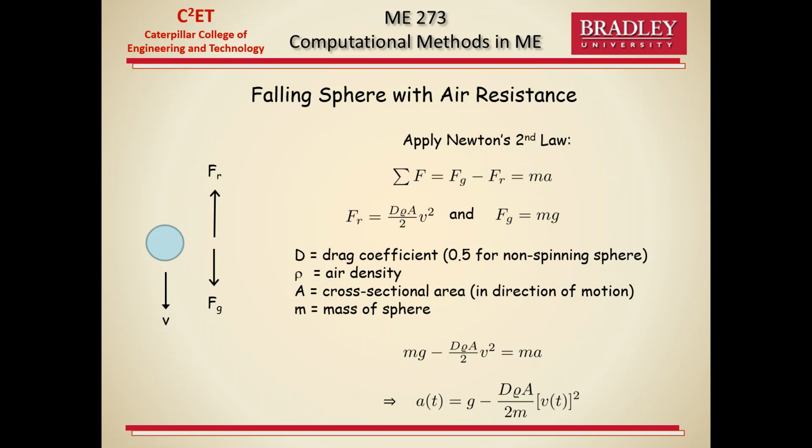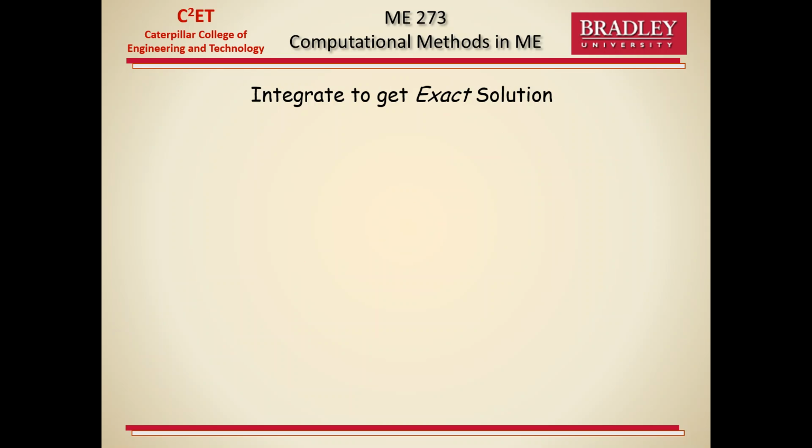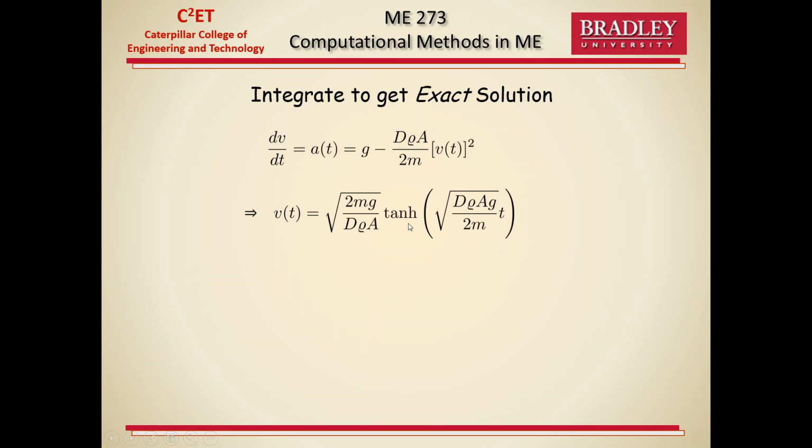Now before we go to build the Euler method model and do it numerically, I want to point out you can actually integrate this thing. Believe it or not, you can let A equal dv dt and separate the differential equation. I'm not actually going to do it for you, I'm just going to show you the answer. You could look this up in Wolfram Alpha. If you integrate it, you actually do get an exact solution. dv dt equals this stuff. Solve that differential equation, which means you integrate it, and you get v equals this.